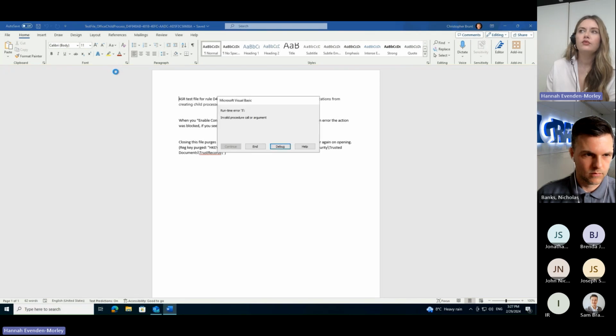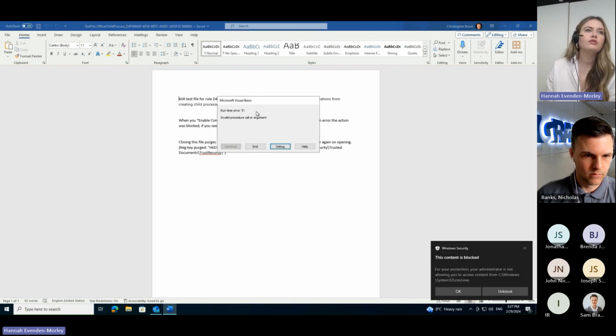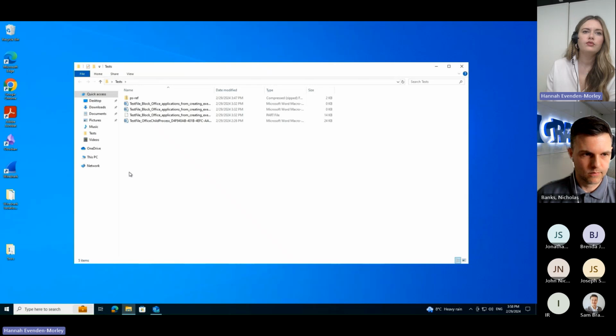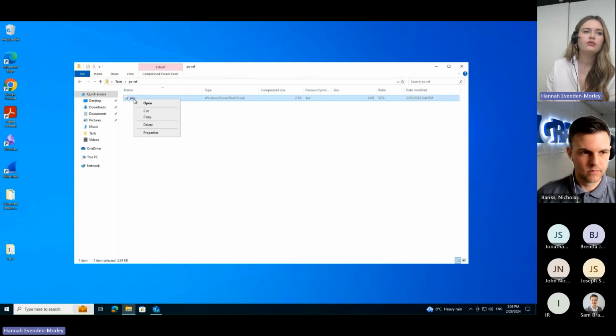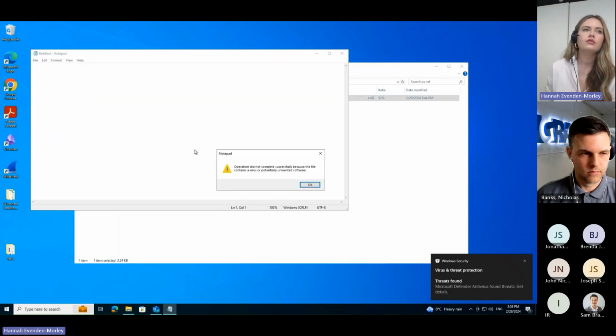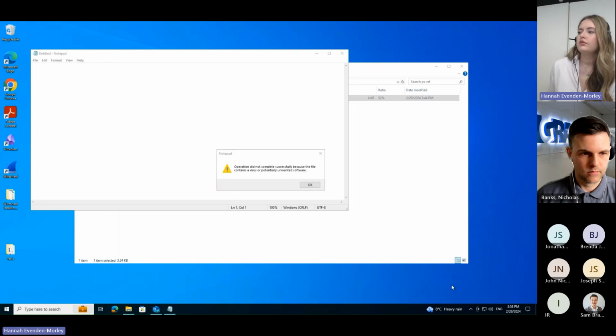I can now enable the content, and oh, lo and behold, the content has again been blocked because cmd.exe running in the background was deemed to be suspicious. Now, opening up my test folder on the desktop, I've got a zipped file that contains a PowerShell script. This PowerShell script is a payload for the Meterpreter reflected injection attack. We can see here Defender's blocked the activity outright with no option to unblock it. This is ASR in block mode.